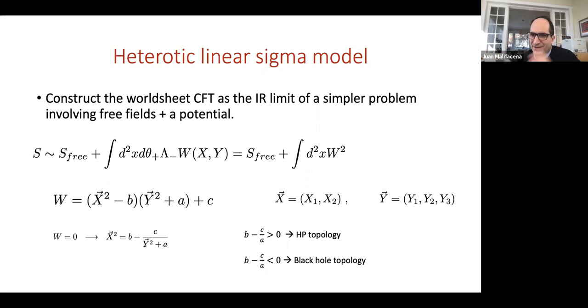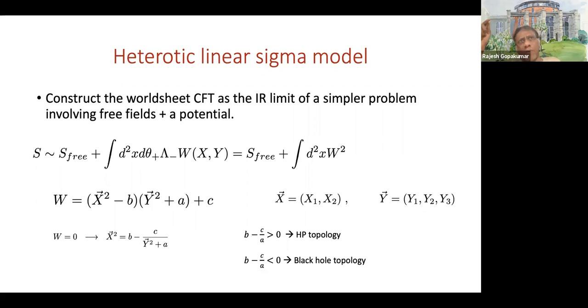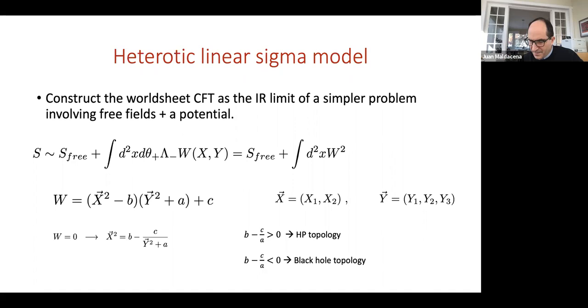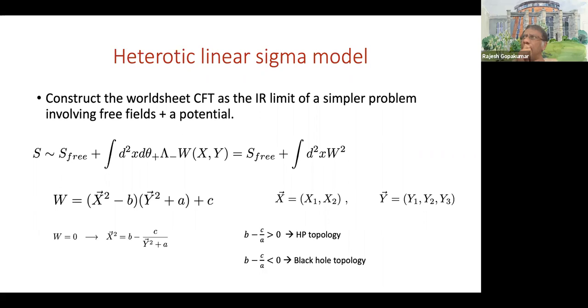You can consider various things. You are free to consider whatever you want, but there's no way to continuously connect that to the large radius limit, I guess. Is there a continuous family of solutions which connects this particular stringy correspondence point to the large radius correspondence point? I don't think so. These are different correspondence points. Maybe there is one, I don't know. Yes, it is possible that there is maybe a connection.